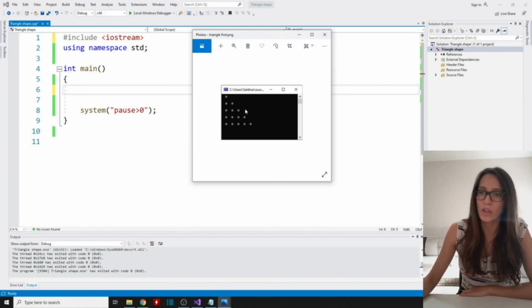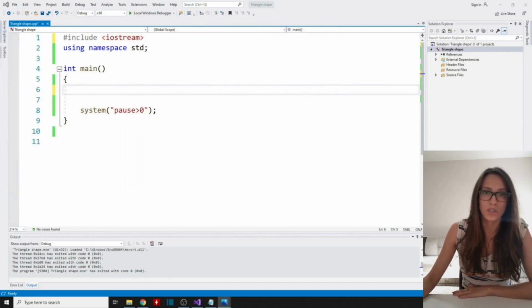And then the behavior of our inner for loop is going to be the following. So in the first iteration of our outer for loop, our inner for loop has only 1 iteration. After that, in the second iteration of outer for loop, inner for loop has 2 iterations. Then in the third iteration of outer for loop, inner for loop has 3. In a fourth iteration of outer for loop, inner for loop has 4, and so on. So that means that our inner for loop goes from 1 up to the current value of the counter of outer for loop. So let's translate that into our C++ code.